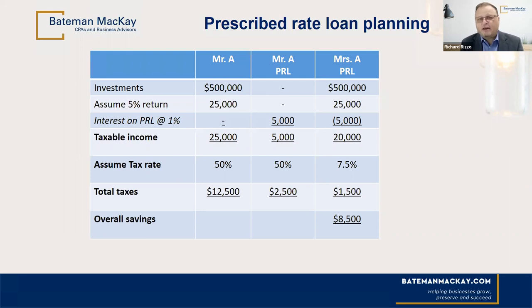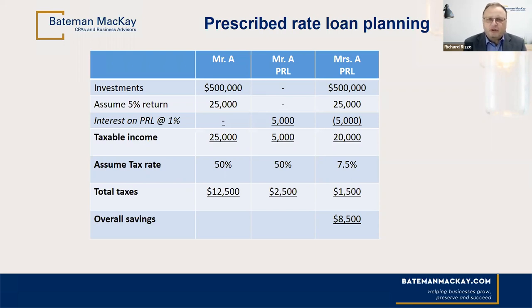Now, if you can multiply this by more persons, again, it all comes down to the numbers, but if you can multiply this by more persons and do it through a trust and with minors, you probably can get a lot more out of it. I think it's really useful if you have non-registered funds, where you could possibly do some good planning.